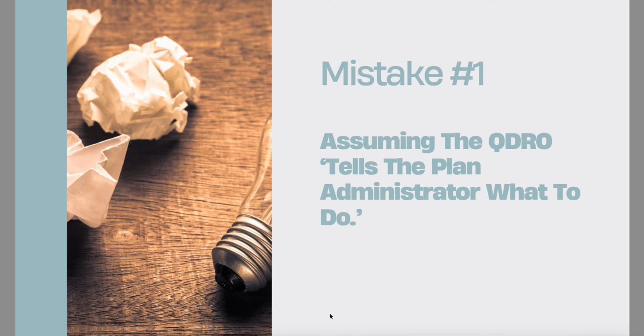So every retirement plan has what's known as a summary plan document that lays out all of the possible things that the plan allows participants to do. So if you draft a QDRO that tells the plan to do something that the plan expressly forbids, then the plan administrator does not have to abide by that QDRO. So how do you avoid this particular mistake?